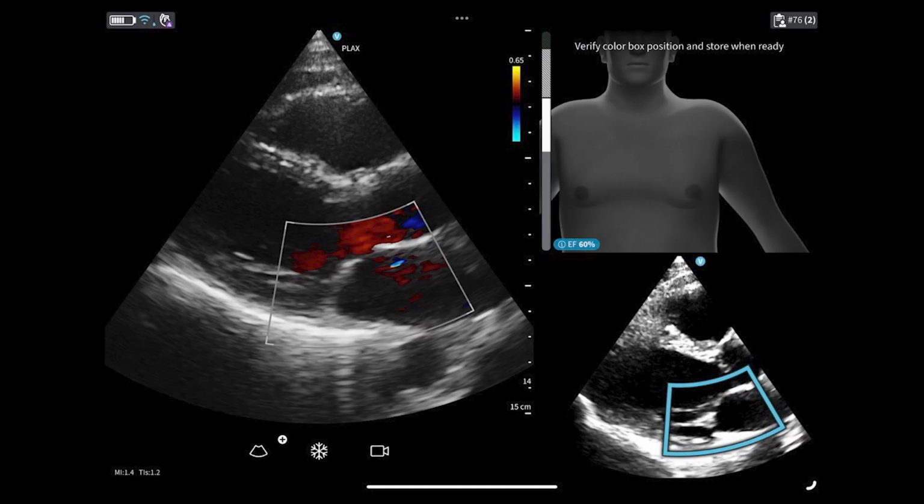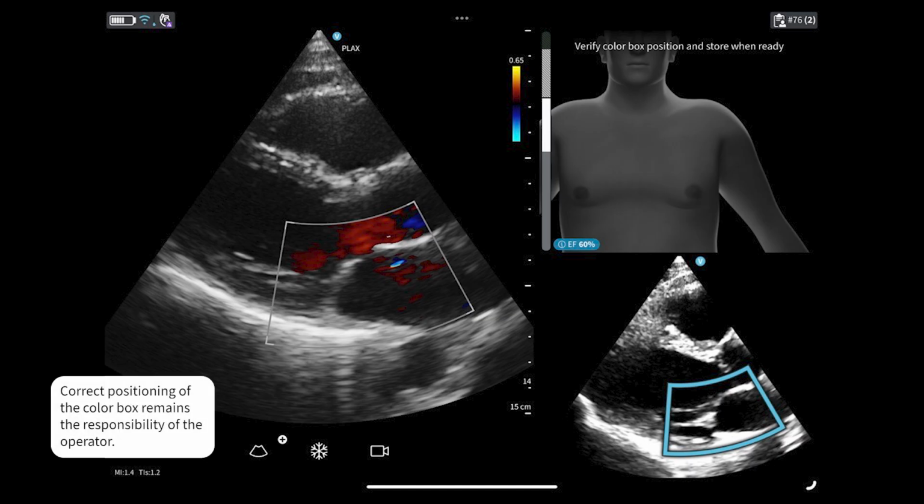Color Doppler Autobox placement is a new capability within the Cardiac Guidance software that assists trained users in the acquisition of color Doppler subviews by estimating the ideal placement of the color box, and can be adjusted by the user as needed. Please note that AutoCapture and Save Best Clip is not available while capturing color views.